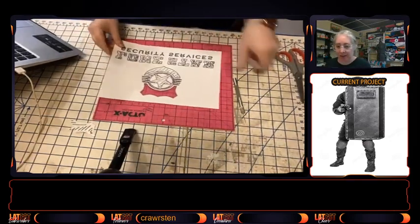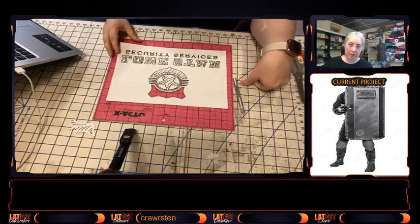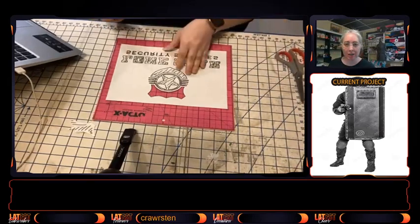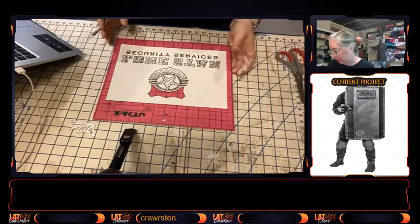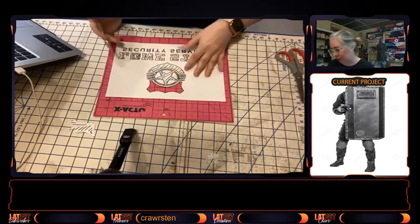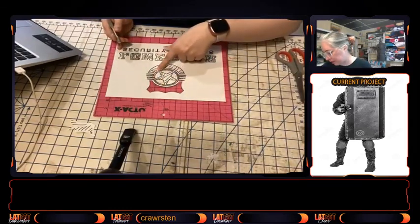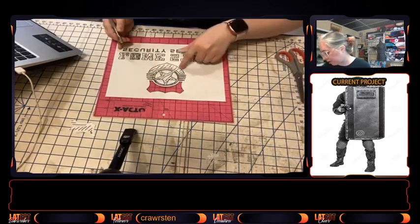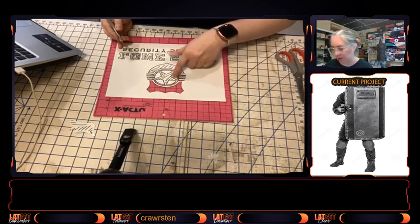Yeah, stencils are definitely their own market. That is for sure. If I was going to do it in that sort of capacity, I would definitely use my silhouette cutter instead of cutting them all by hand. But that's just because it would make it go faster. But since this is a one-off, we can do it by hand. So the next thing is we're going to cut. Well, let's do this one first, because I am seeing the same problem that we're going to have with our letters with these right here.